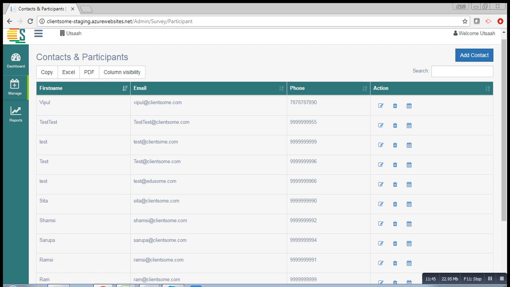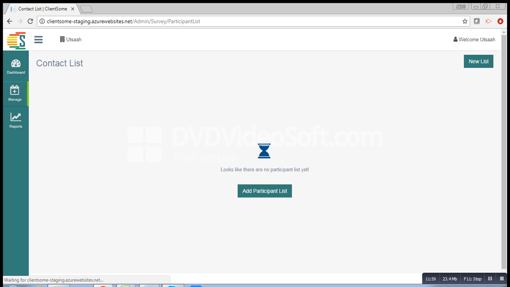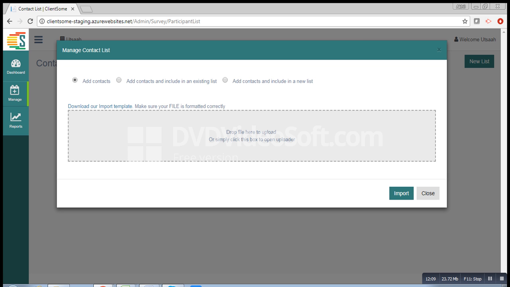Then the last one is contactless. Here, instead of running a blind survey, I can also do a closed loop survey wherein I simply drop a list that I have created, which can be based on any objective that I have. It could be for a specific targeted set of people or a segment.